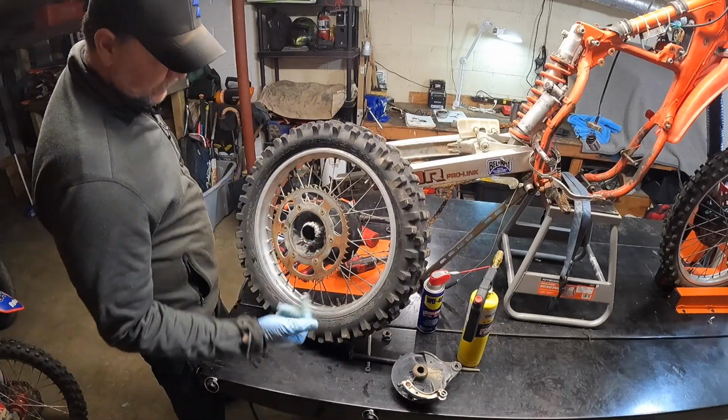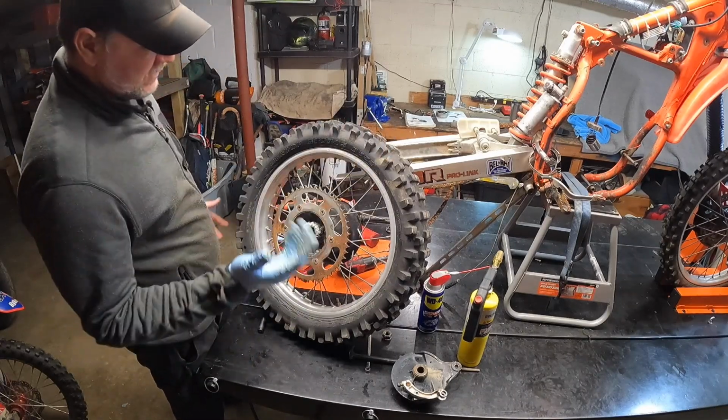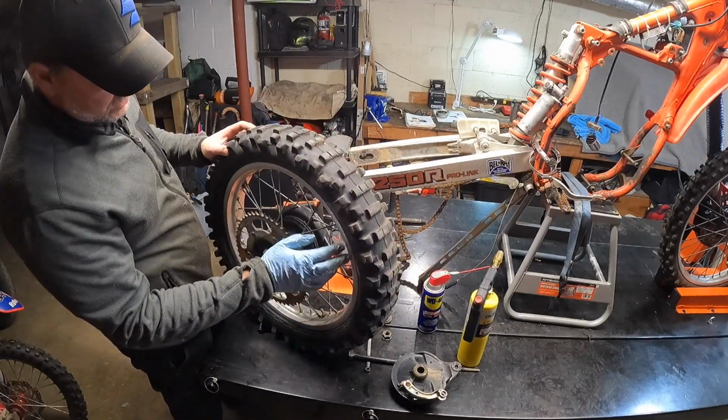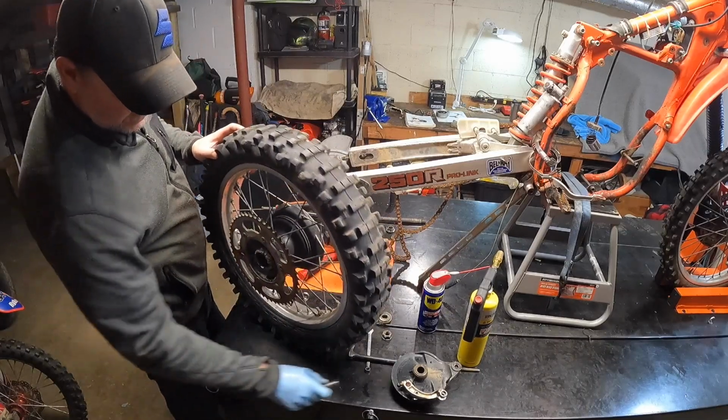But like I said, that whole entire bearing just fell out. Now we're going to go ahead and throw this thing off to the side. No point in us even worrying about this. We're not using anything off this rim. The hub's junk. The rim in itself might be good. Spokes look like they're good, but I got a whole other one on order, and it should be here in a few days.